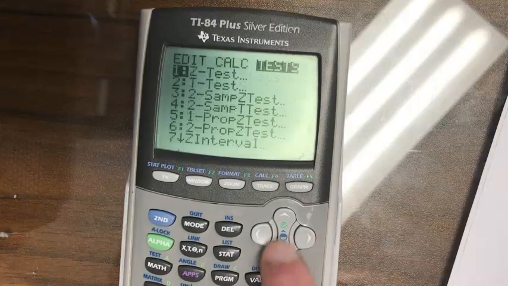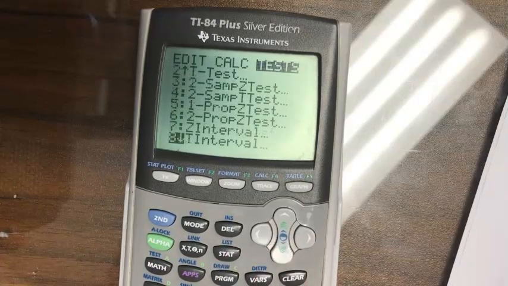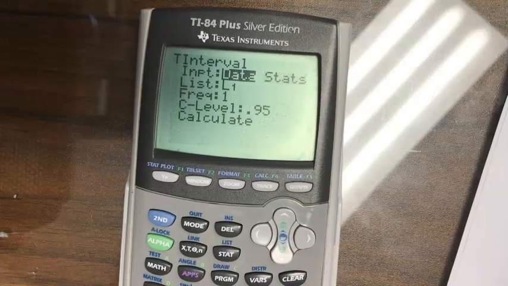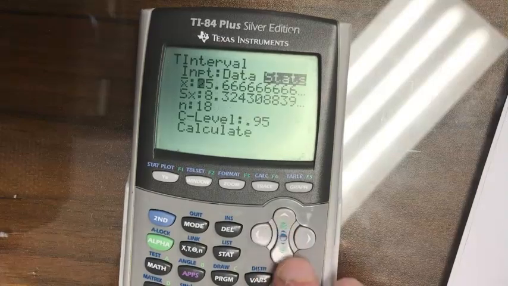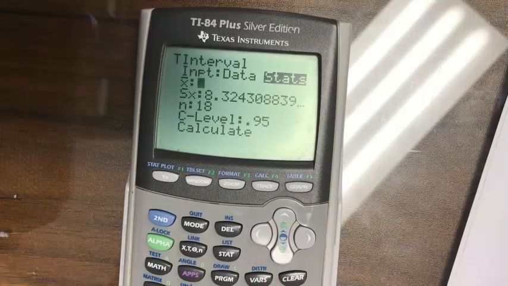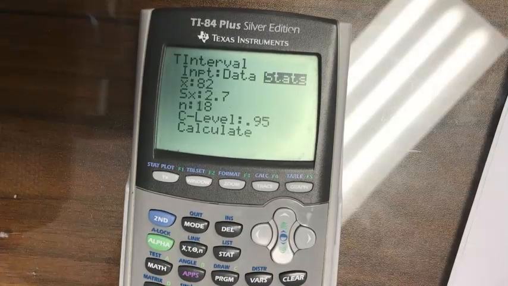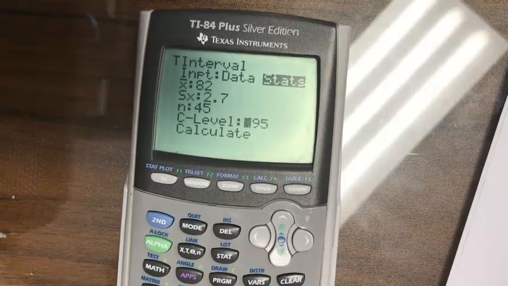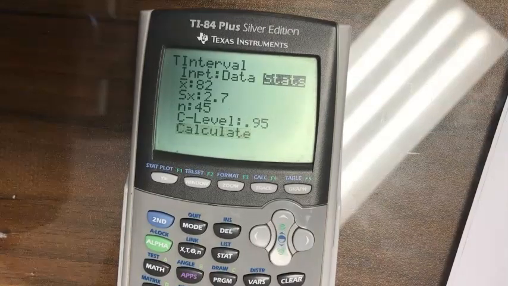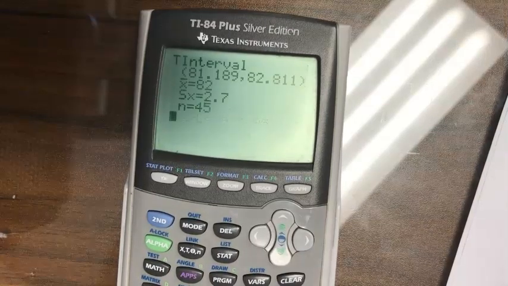I wonder if I went to stat tests and go down to t-interval, and what does stats mean? So I'm going to click this. Well, look at this. Stats means if you were given information. So if I were told what my average was, so let's say the average for grades on the test was an 82%. And I said, hey, the standard deviation of the grades was 2.7% for a sample size of, I'm just going to go ahead and use 45. Central limit theorem there would allow us to approximate normality. And then you have what's your confidence level, and you go through and you can calculate it.